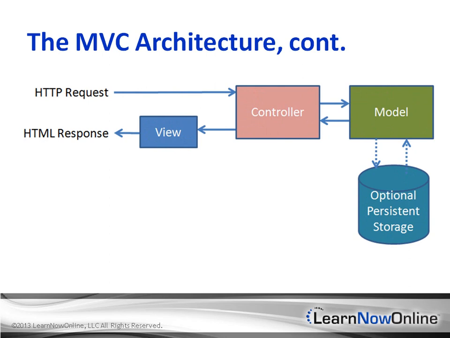And you can see the way the architecture works. The HTTP request, okay, that's the URL. Somebody clicks a link or somebody types it into the address bar. It comes to the web server. The controller reads it and then uses that URL to figure out what to do with the model. So it pulls up the model. The model may come from persistent storage like a database. That model then gets put into the controller. The controller works any magic on it that needs to be worked. And then it puts it together with a view, and that view, that end result, becomes the HTML response that gets sent back to the server.